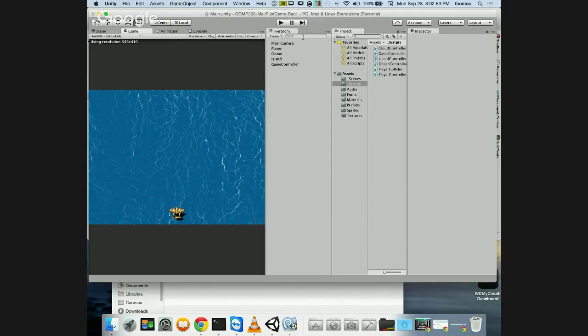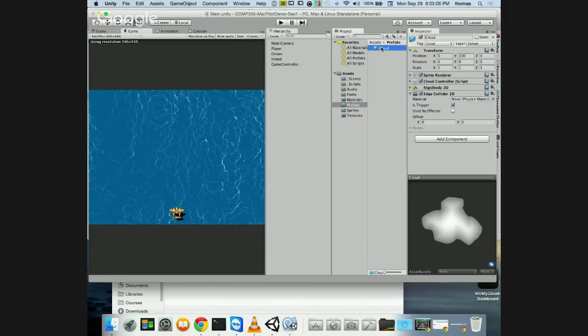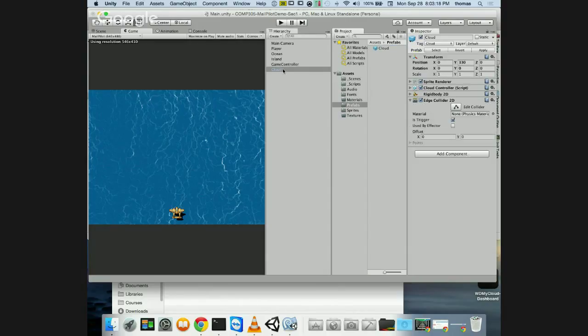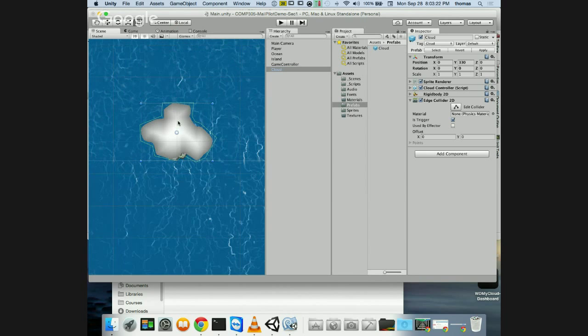Because our cloud collider is wrong. We used an edge collider that we stretched all the way around to make the cloud. The better collider, of course, would be the Polygon Collider, so we have to do that again. But now we have a problem. My Cloud Collider is already here, and I can't reform my Polygon Collider here without seeing it. So I've got to drag my Cloud Collider onto my hierarchy for a moment, and then focus in on it in the scene. Here it is.